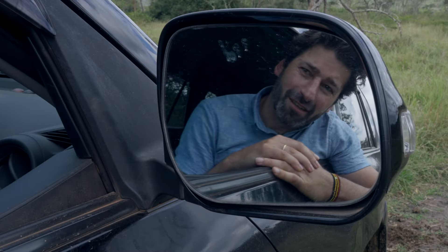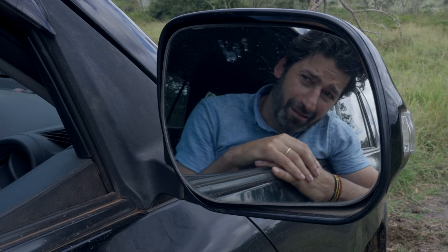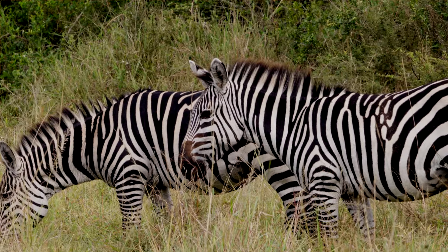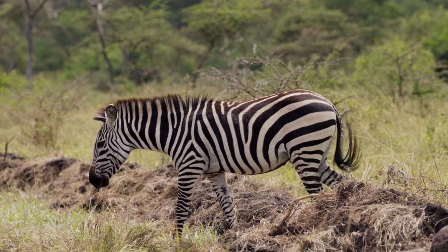Some studies on temperature regulation have shown it's not effective enough to keep the zebras cool. But Dr. Rubenstein thinks there might be another reason. They painted donkeys white and put black stripes on them — those that were striped had an internal body temperature about one and a half degrees Fahrenheit cooler than unstriped ones. So there is a cooling effect. And most zebras carry the parasite that leads to African sleeping sickness; they think zebras use thermoregulation to moderate temperature to manage that parasite — not just purely to cool.